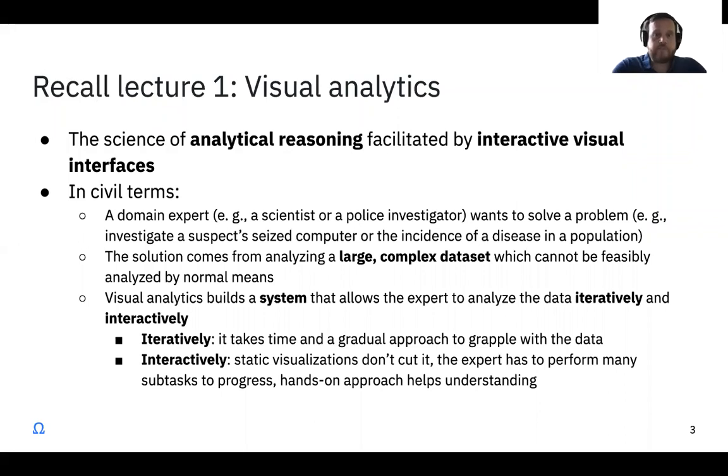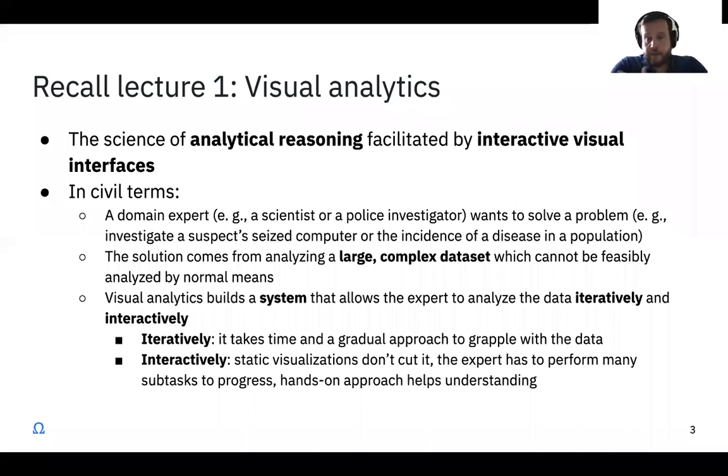So I've already given a definition of visual analytics in the first lecture, but let's go over it again because the first lecture was kind of an intro with a flurry of new terms. Now we're a bit more mature with our InfoVis knowledge, so we might be able to put everything into better perspective today. So the official definition of visual analytics is that it's the science of analytical reasoning facilitated by interactive visual interfaces. So for us as budding InfoVis experts, the words analytical reasoning and interactive interfaces are very, very important here.